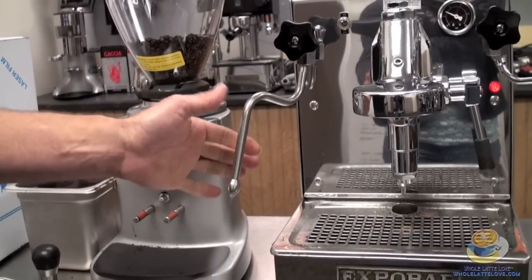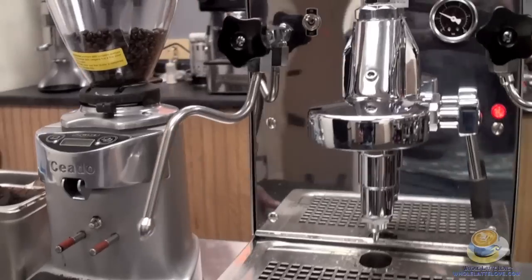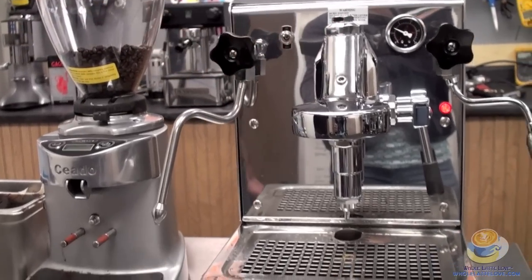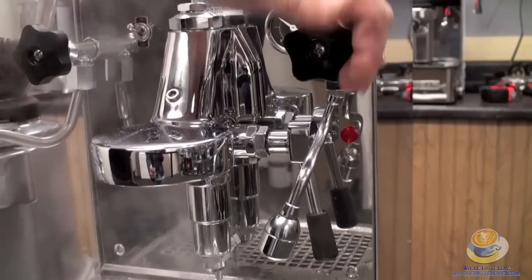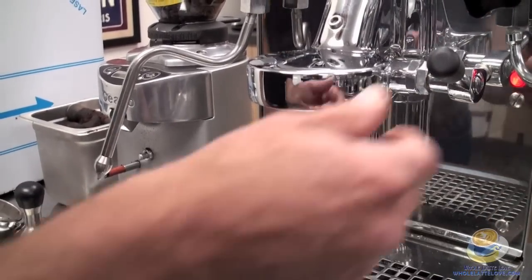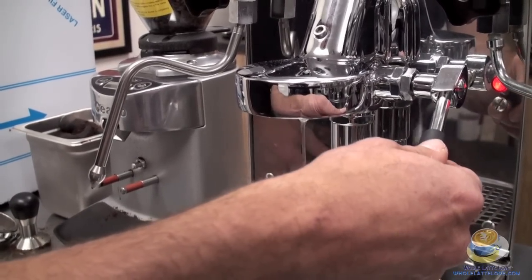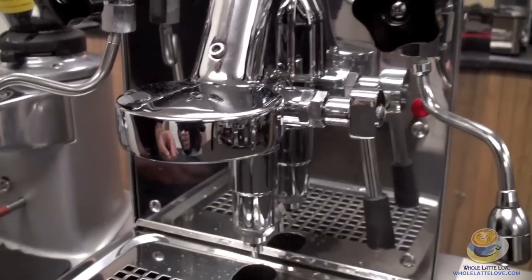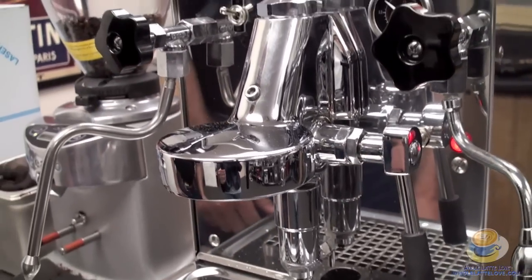This steam tip is designed to work with this boiler perfectly, so if you look at the pressure gauge it's staying at about 0.6 bar — you can run this all day long and that pressure won't run out. We'll have other tips if you want more steam for different sized pitchers. Over here we have a hot water wand. The pump went on to fill the boiler. Here's the lever we use for brewing — raise it up to brew and push it down when you're done. There's a middle position, but we don't recommend using it. If you want to do pre-infusion, pull it up for a second, pre-infuse the coffee, and then go up and brew — but don't leave it in the middle position. Over here is a light that illuminates whenever the boiler is actually on, when the heating element is energized.